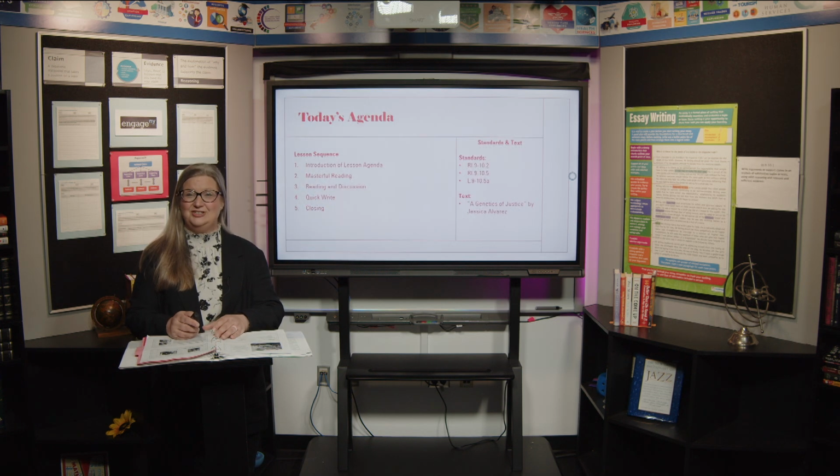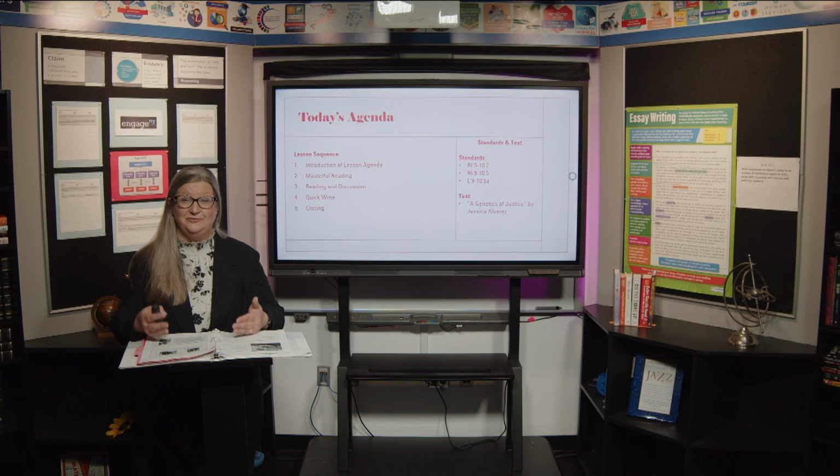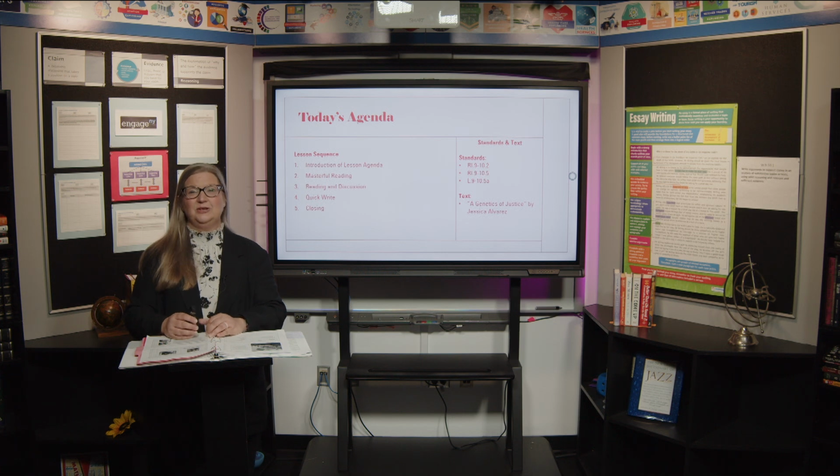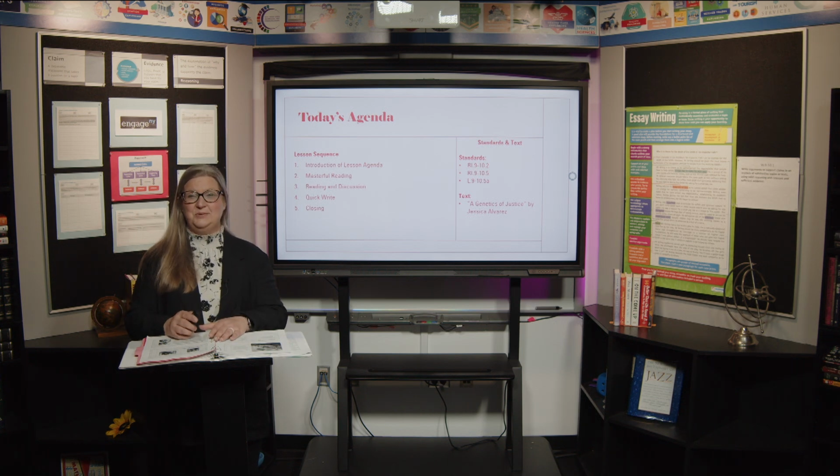So let's look at today's agenda and how we're going to prepare for tomorrow's end of the unit task. You are going to finish out listening to a masterful reading. We will do some reading and discussion. You will have another quick write, and then we will close with a little bit of homework. When we're this close to the end, your homework is basically a preparation for this task. So hopefully your teacher will allow you to bring your binder home so you can begin organizing your notes in preparation for the essay that you will be writing in class the next time that we meet. You didn't have any homework last night, so no homework.